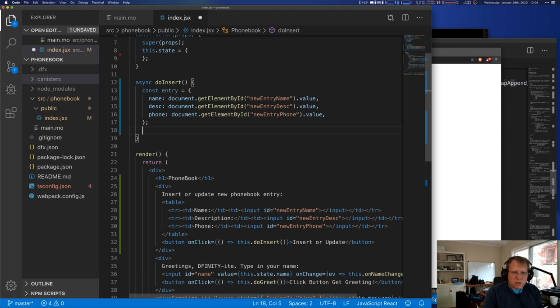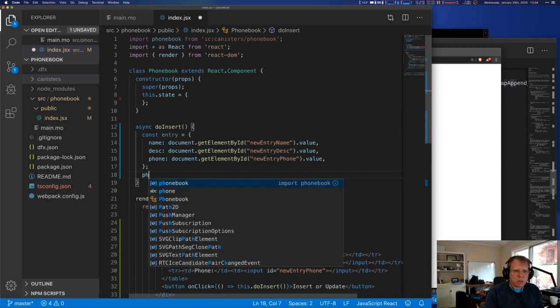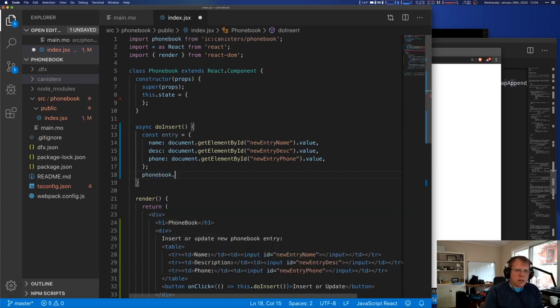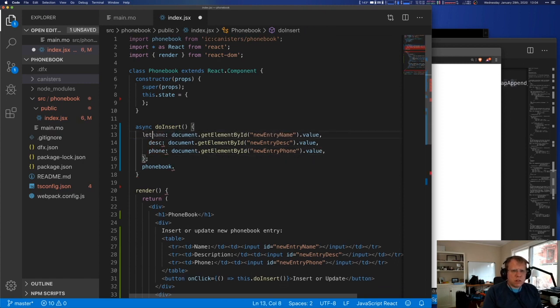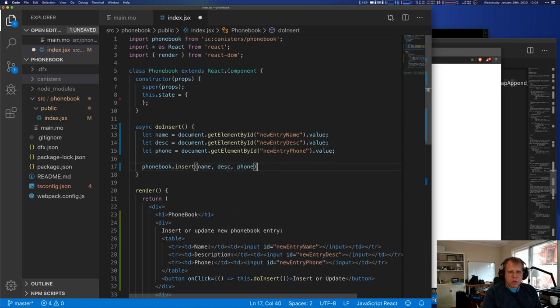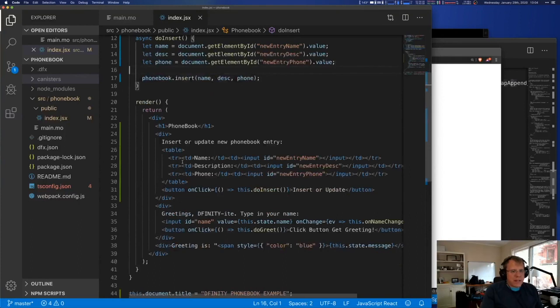Okay, so do insert gets this, and now we have phone book. And if you remember well, oh, actually, I don't even know why I'm doing this. I don't need an entry. We'll fix that in a little bit, probably by having a function that takes a record instead of name, desc, phone, that's how it works.